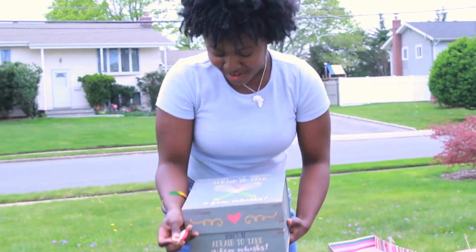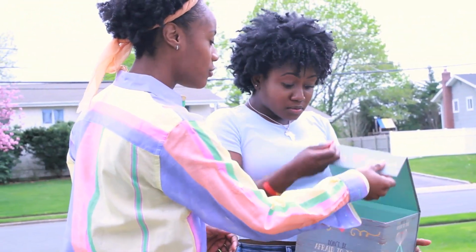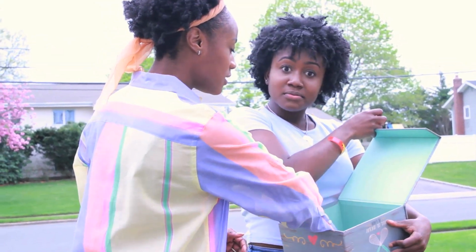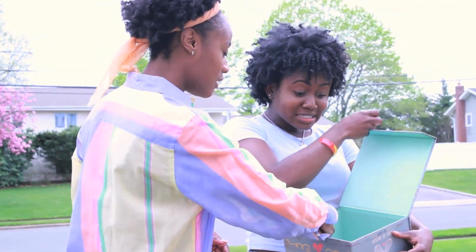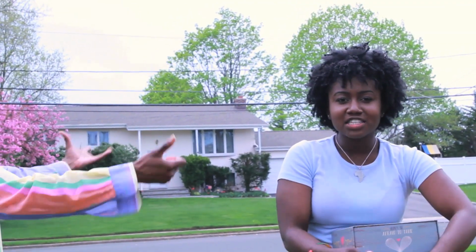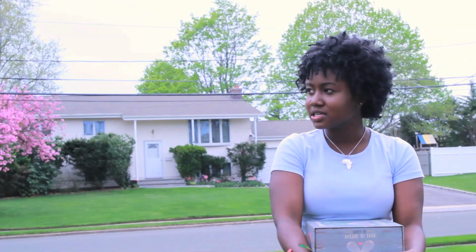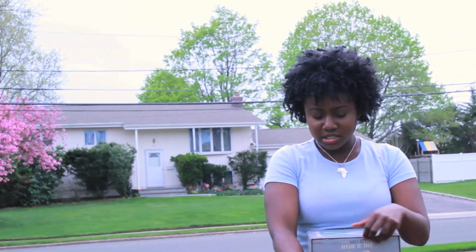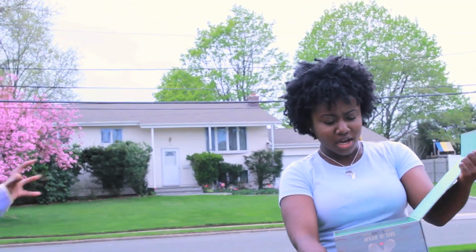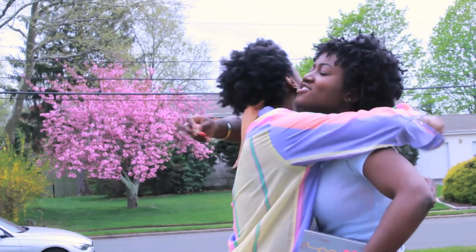Are you serious? Yeah. Because, I mean, it's not big enough to fit all of your books, but I know you said you had books, and you could put some books in there, maybe. Stones in there. Whatever you need. A box for my crystals. This could be my lunchbox for my seasonings when I'm on the go. Yeah. This is incredible. Thank you so much. Oh my gosh. Thank you.